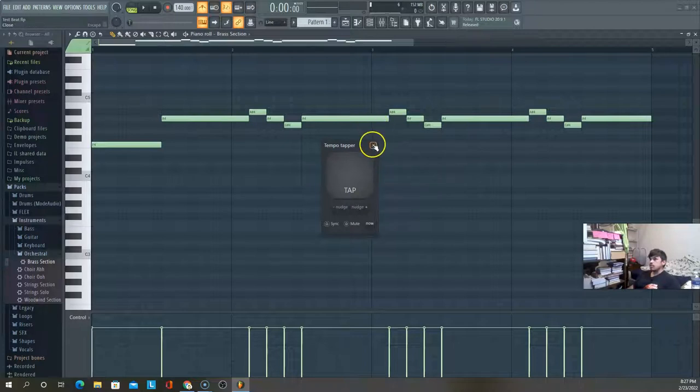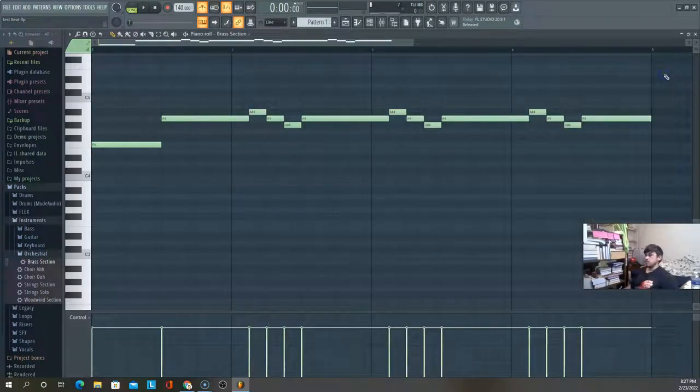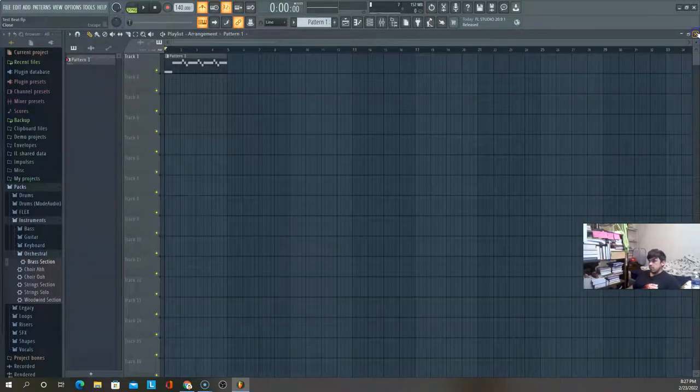Now that we know we got this pattern right here, and it's in mixer track one. See? It's going through as mixer track one. Okay, we got that. Save often, guys. And if you make a mistake, don't freak out. Don't hit save. Always go to edit and undo, or hold control and hit Z to undo a mistake. Okay, so now we can X out this first little pattern.